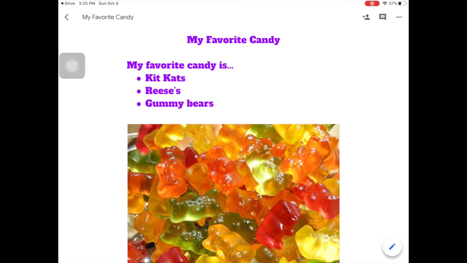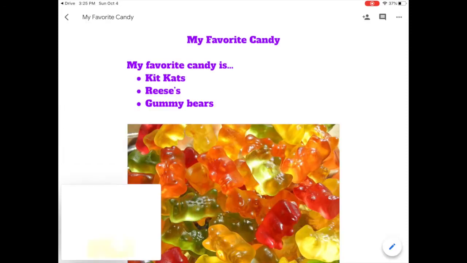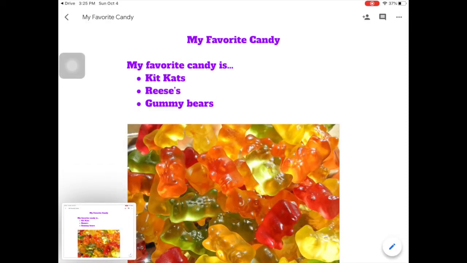There we go. And just to make it really simple, I'm just going to have you do exactly the same thing you did last time. Since we're used to that by now, we've done it 2 times in their last 2 assignments. You're going to take a screenshot with the home button and the power button at the same time, just a quick press. There you go. And make sure I can see everything. I want to see the title and everything, all your text and the picture, just exactly as you can see on mine here, because I want to see the formatting too that you did.